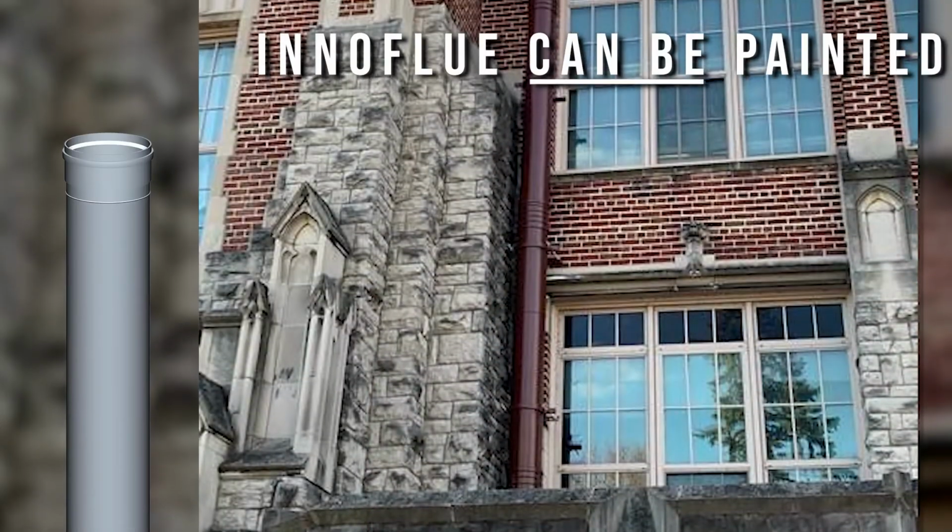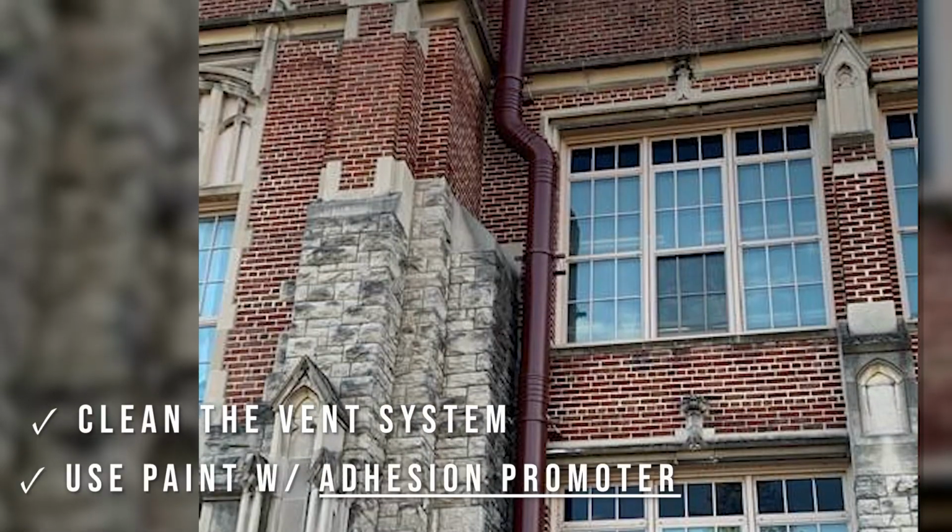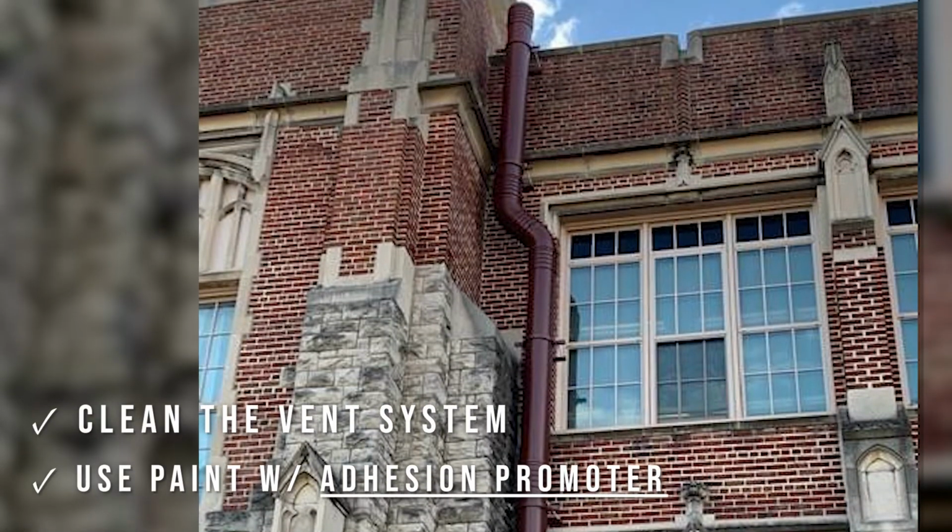If neither color suits you, InnoFlue can also be painted. Just wipe the vents and fittings clean and use a paint with an adhesion promoter and pick any color you like.